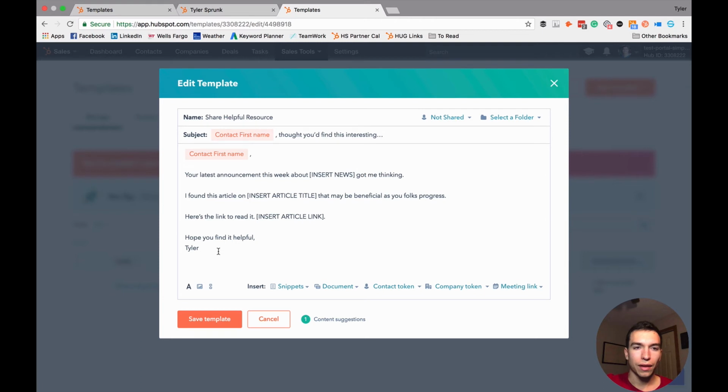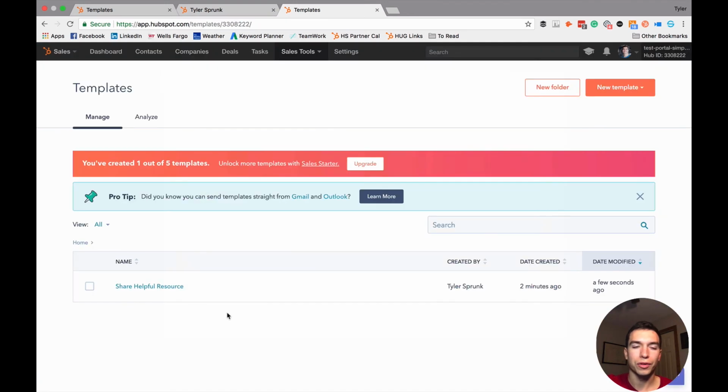So the next thing you've got there is the email body. So type in whatever you want. You can see that this template uses capital letters with brackets for any time that you would need to edit the template. So this template is to help people send helpful resources to their prospects. But that resource itself is probably going to change for each prospect, right? So that's why they have these in here. When you load up that template, you just edit that text quickly and hit send. So if you want to make any changes, you'd make any changes here and then hit save. And we have our first template.